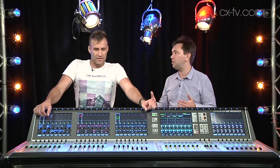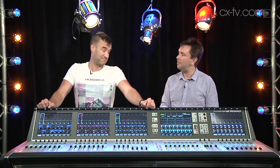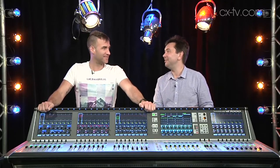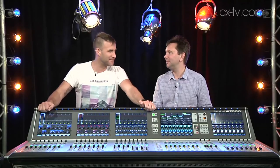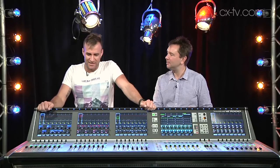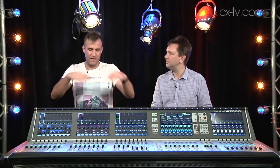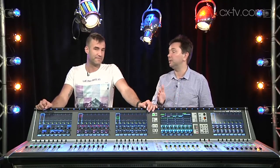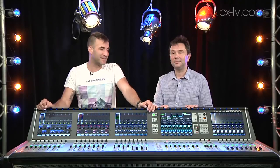This is actually a fairly sizable console that is reassuringly heavy, and in these days where they're trying to cut down on real estate at front of house, this makes a statement — a statement that the audio is important on this show. It's actually bigger than a lighting console, and that's important. I think this is a very nice console indeed. I like the modularity of it and I love the interface and how it still sounds. That's the one thing consistent through the range and that's why we love the 3000, that's why we love the 7000. It's got Studer written on it in a few places for a reason.